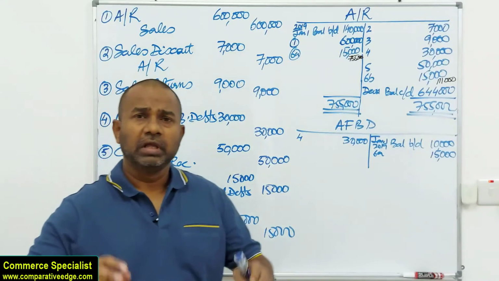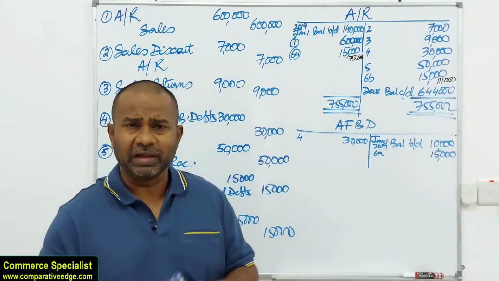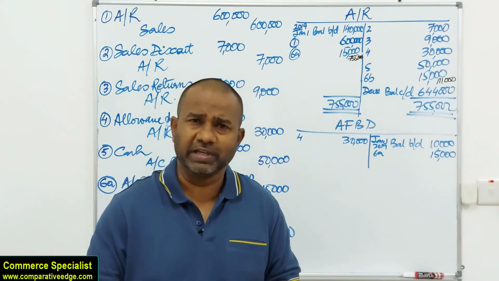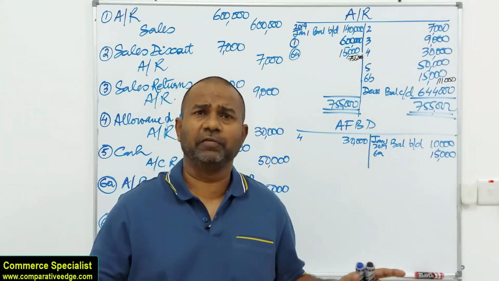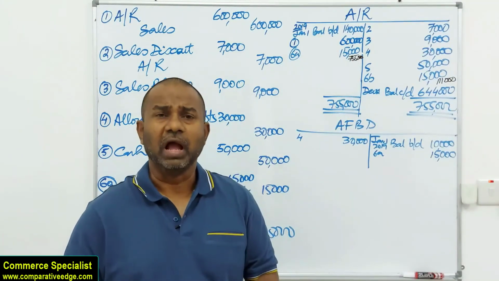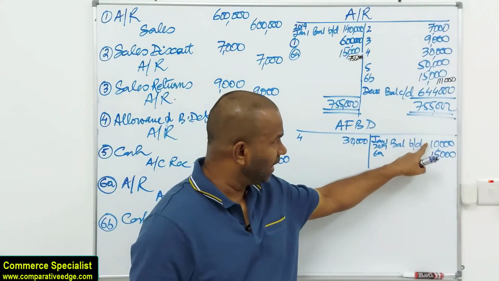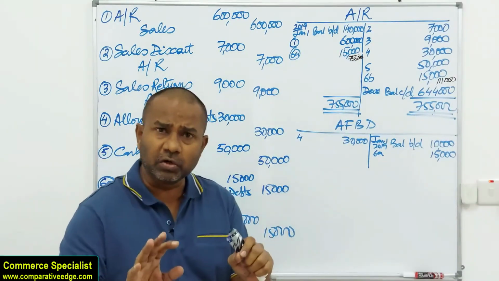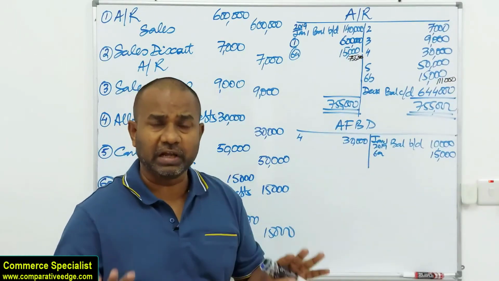Ladies and gentlemen, this is the most important point. Many students I have seen, because I've told you in my very first video in my introduction that I've been teaching for the last 24 years to ACCA, CA, CMA, CPAs, BCom, A and O levels, and all these qualifications, I have found when students are doing receivables, they make a mistake here. I don't want you to make the mistake now. Once I've recorded the opening balance, I've put the entries from here, the journal entries posted here. Now I need to know what is the balance of this account as of now. I'm not closing the account.